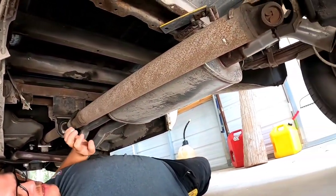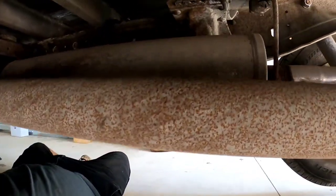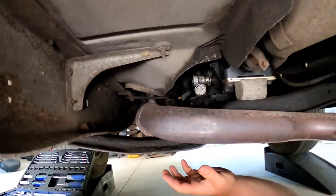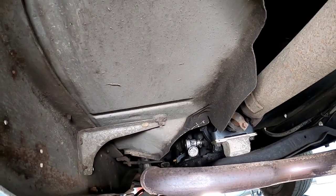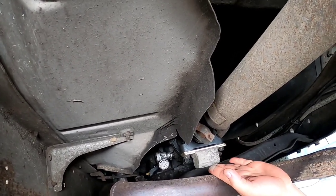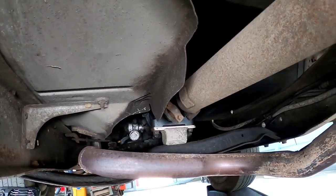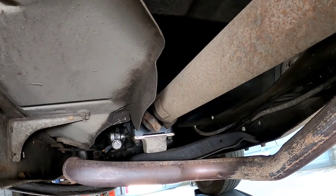Here we are underneath Old Blue. I'm going to get the driveshaft out of the way first, then figure out what we've got to do with the exhaust. We've got a rigged-up hanger back here - might be able to get this cross member out and leave the exhaust in place, just slide the transmission back. That might actually work in our favor because we can put the tail housing on the exhaust to help support it, so it's not such a sketchy situation pulling this transmission back to get that converter out.